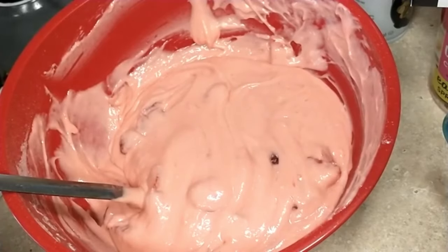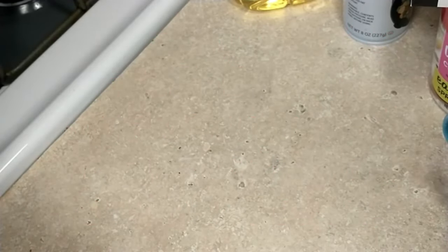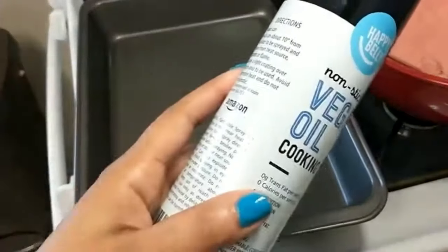Okay, what's next? My oven is preheating to 350. I like my cake to sit for about 5 minutes as I'm waiting for the oven to preheat. I do that with pancake batter as well. I feel like it gives it a chance to get a little bit of air into it and get a little fluffier. Maybe that's just me.